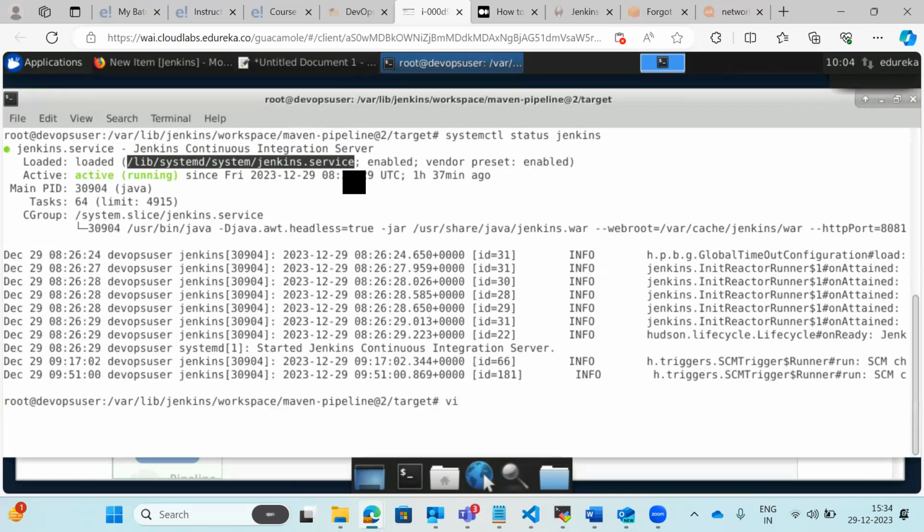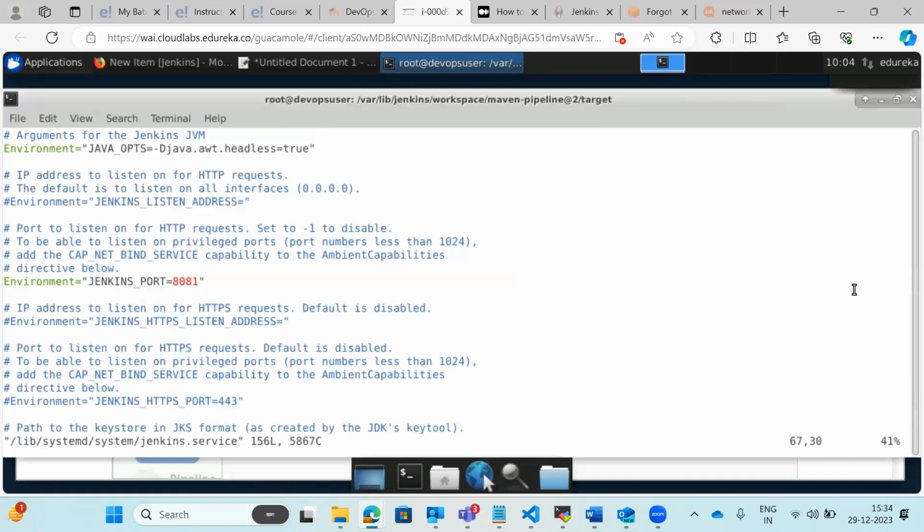So I'll have to open the file, and as I open it, it has an environment section. Under the environment section, you have the Jenkins port. As of now, I made it 8081. In order to make changes, you have to come to this file, find the environment section, look for the Jenkins port, and change it from 8080 to anything you wish.